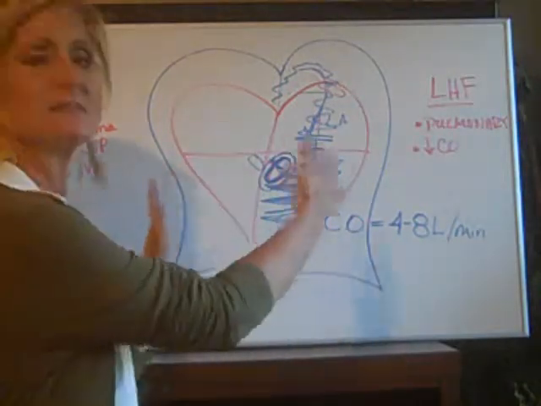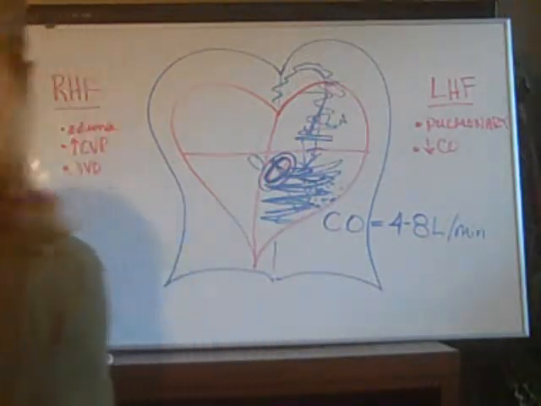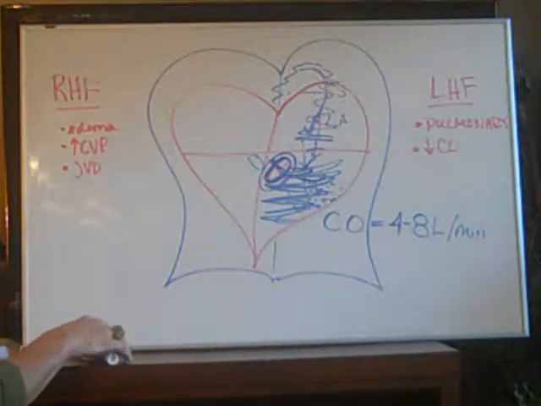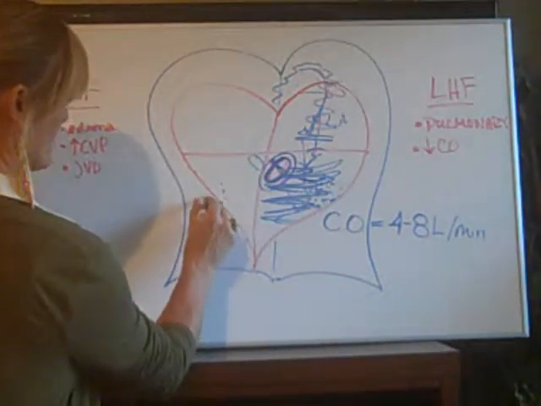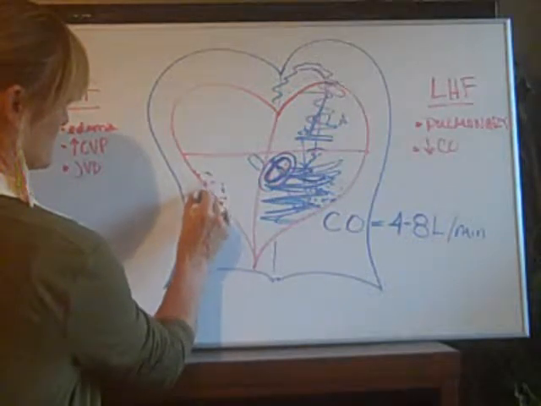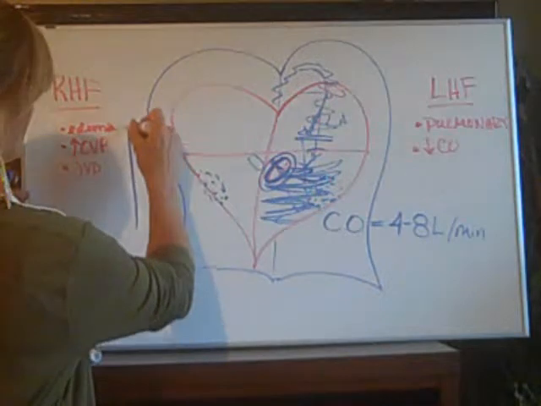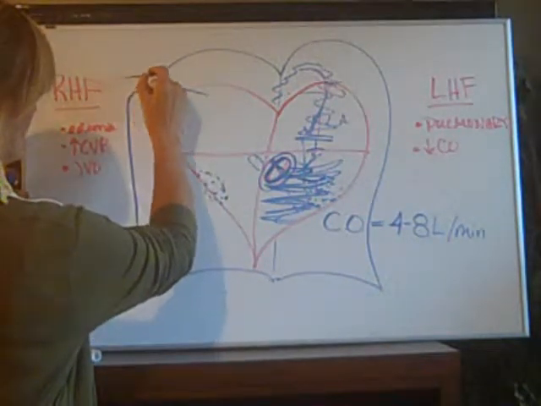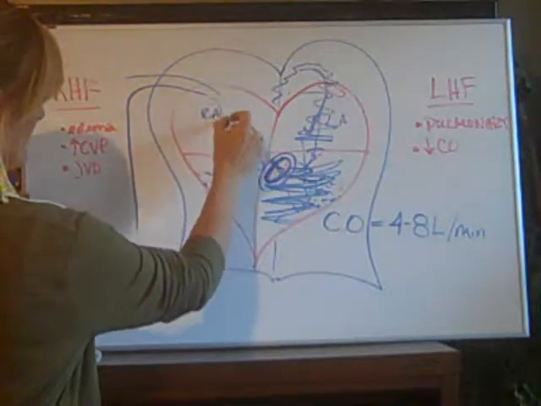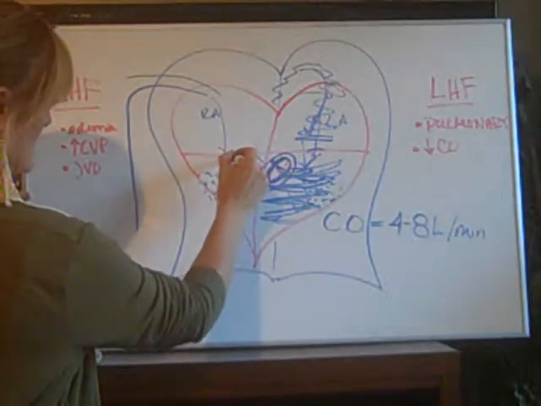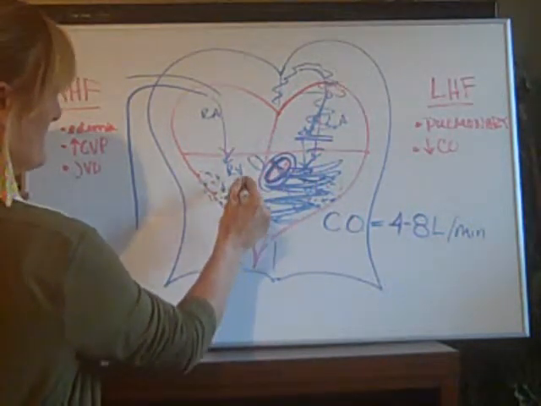The same concept applies. Your symptoms are going to be a little bit different. So, for example, if you have a patient who has, for whatever reason, an ineffective cardiac muscle on the right side, the same thing is occurring. So you've got your veins coming up here, subclavian vein, jugular veins, dumping into the right atrium. And now the blood is going to come down through our little tricuspid valve into the right ventricle.